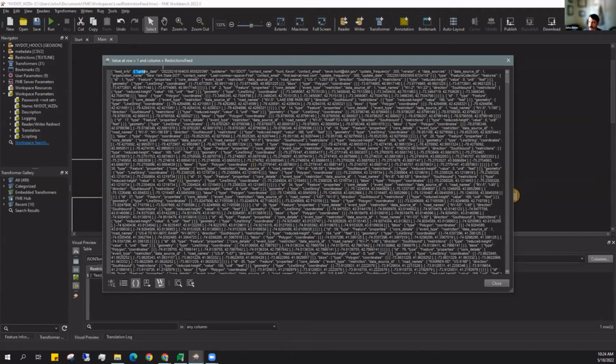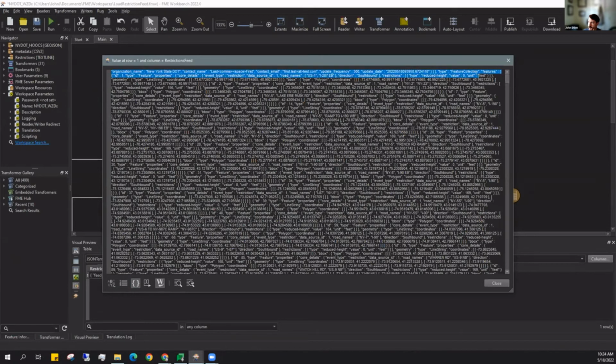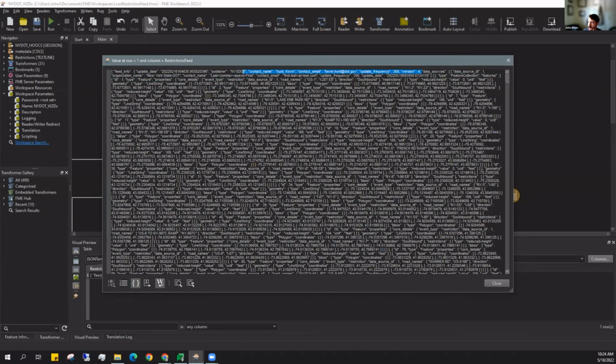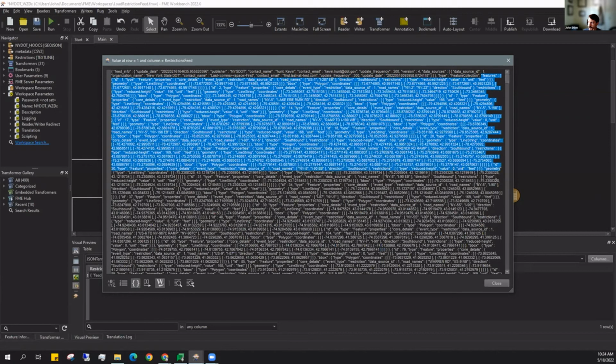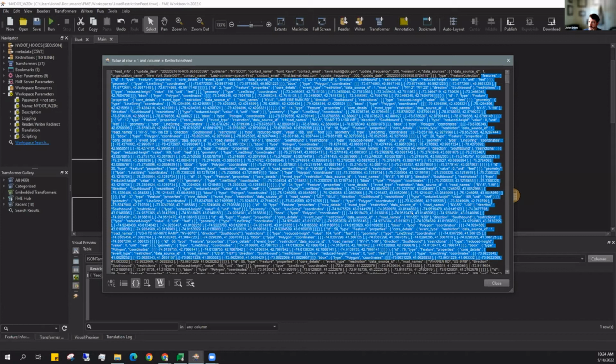Then we have our metadata all through here, where we have our update date, publisher, contact name, contact email. Then we have our data sources array. And so we have our individual data sources that exist through here. And then we have our feature collection type. And then we actually begin to talk about all of our features. So these are the actual features we pulled from the REST server.